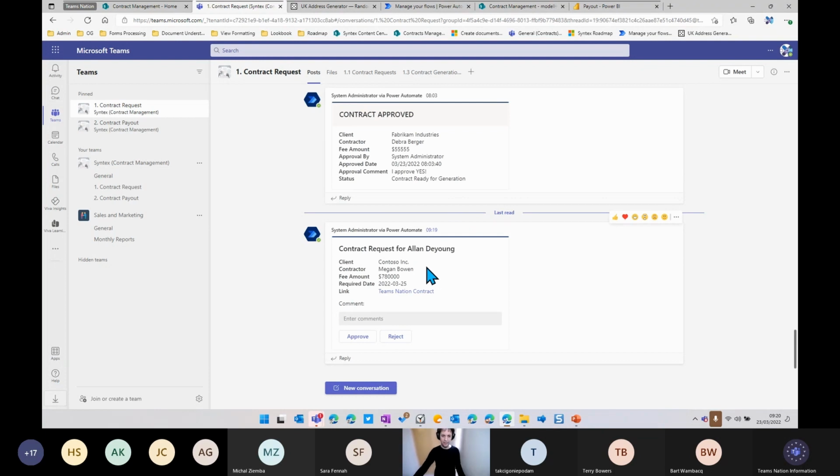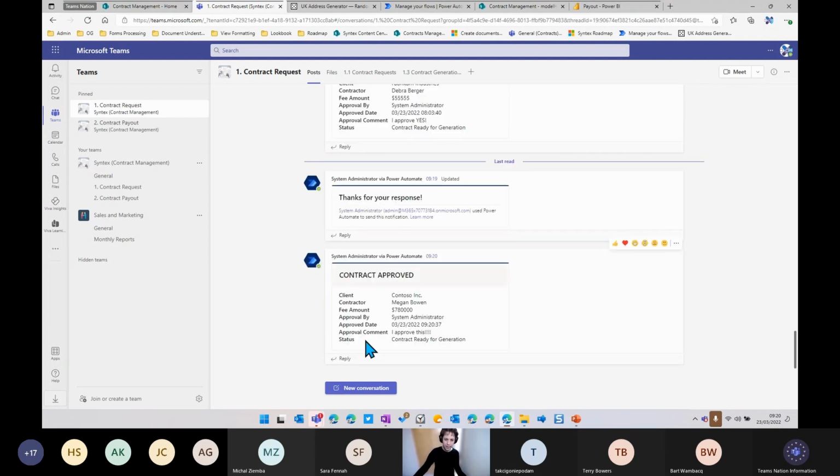And this is asking for approval. So we can see that it's for $780,000, the required date, or we could even click on the document. We can add some comments to say I approve this, and then we can click approve.